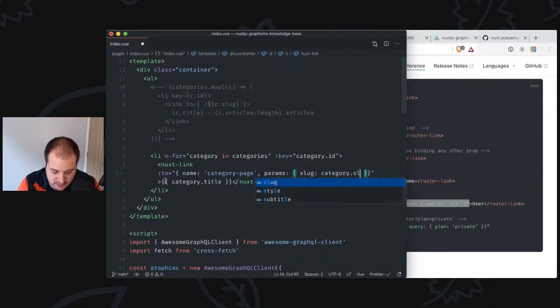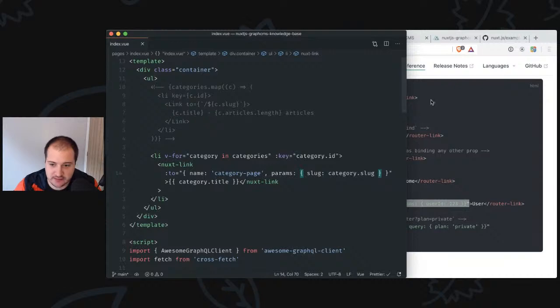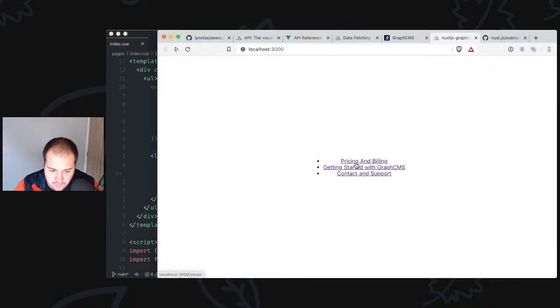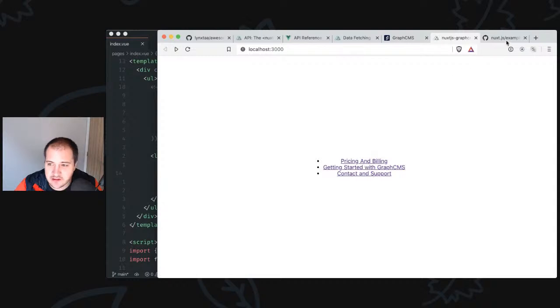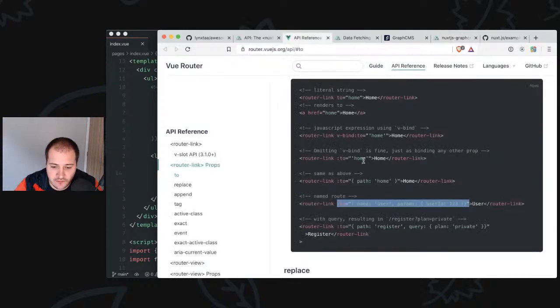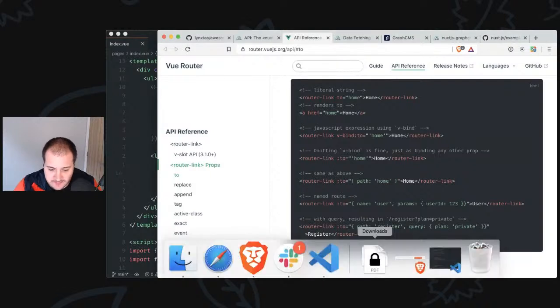Category.slug. I don't think this looks right. And Nuxt link, I think you can just use NLink as well. I don't know if you have to have this page registered in order for the path to work. If anyone knows, let me know.